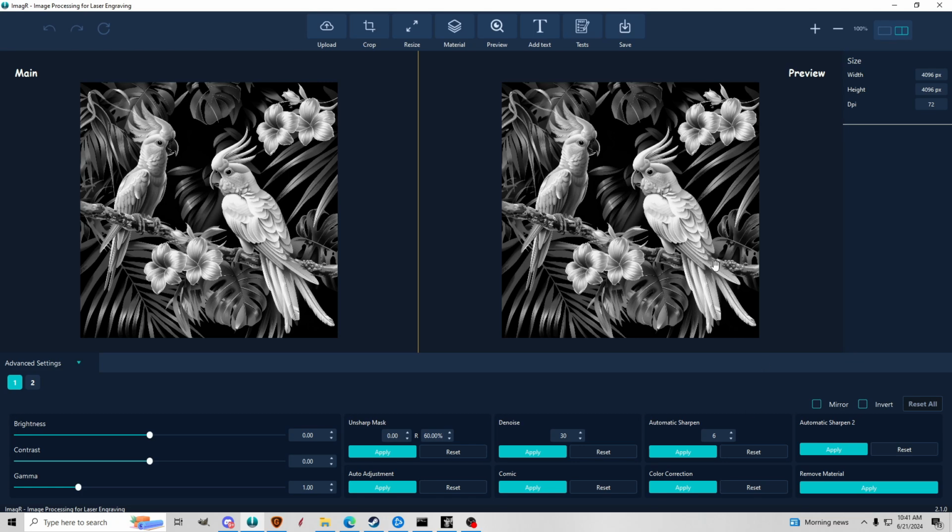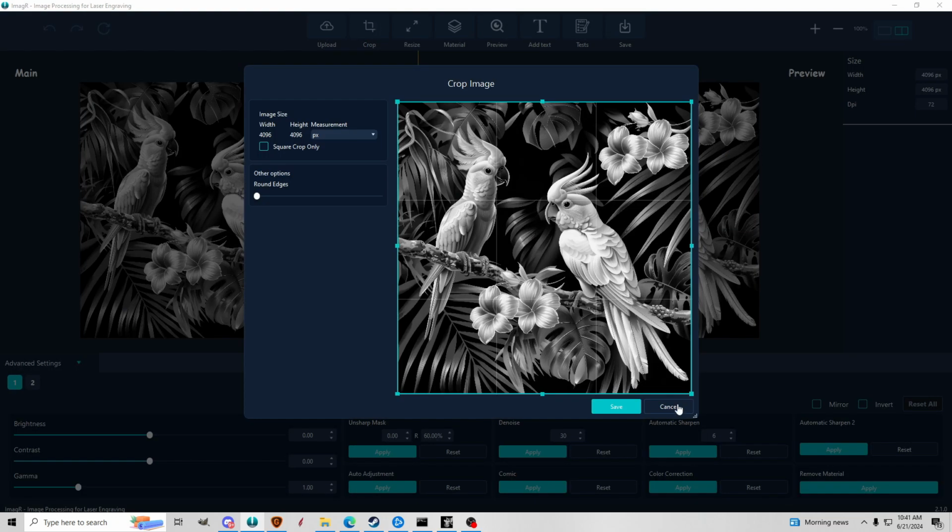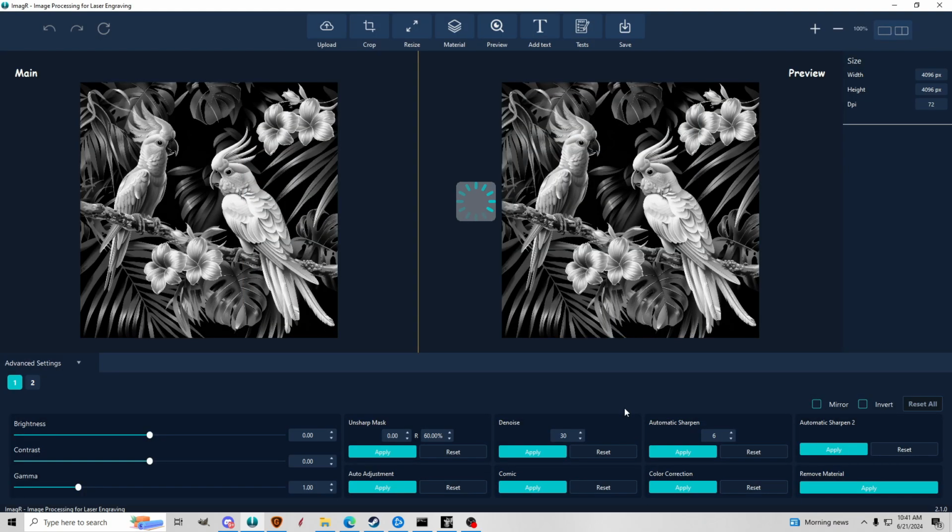Now it's open. So once it's open, you're gonna go to the top, and if you want to crop it or anything like that, you just go through each of the steps here. So you could crop it right there if you want to get rid of certain parts, but we're not gonna crop it. So then go to Resize.